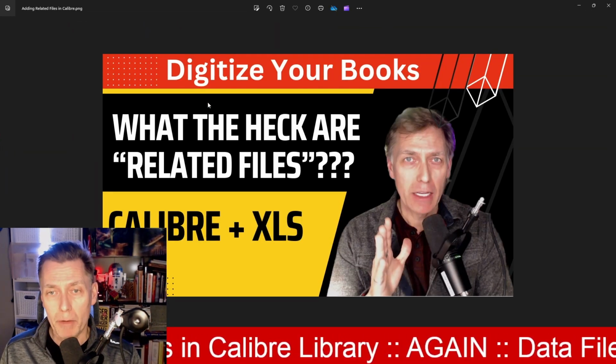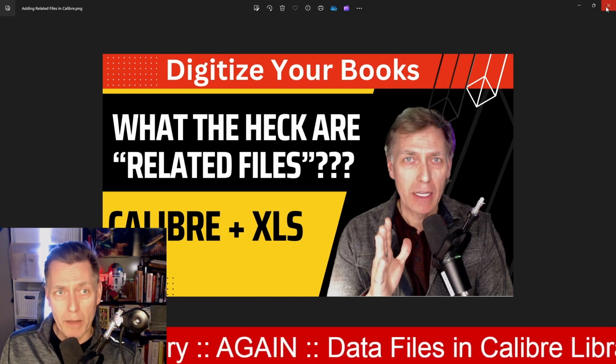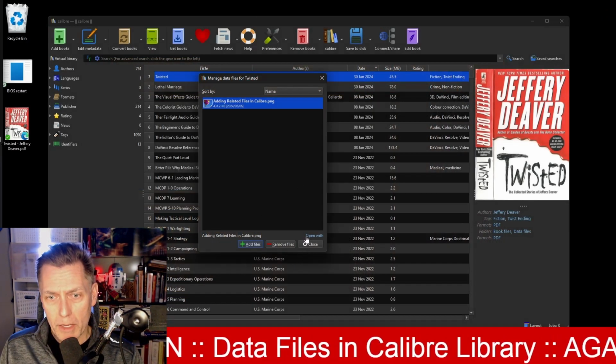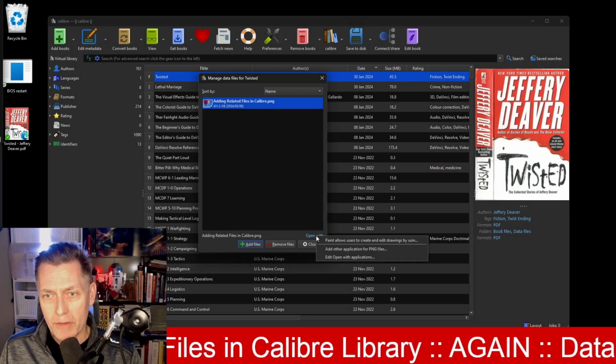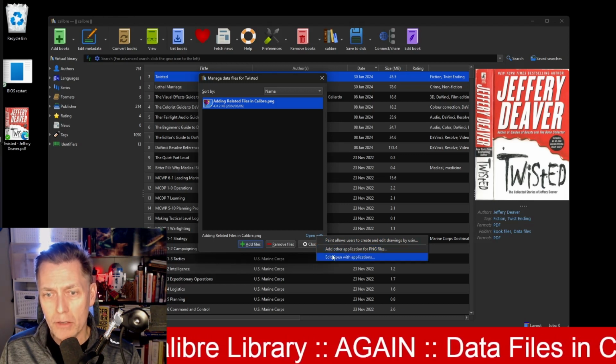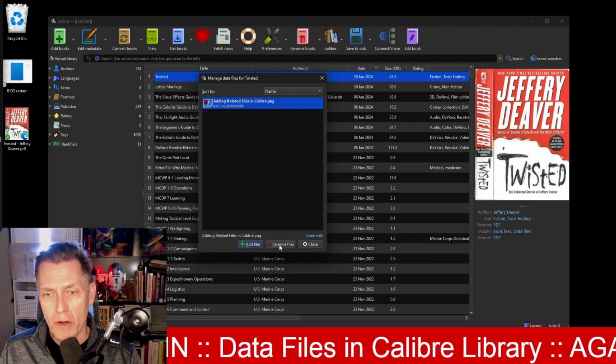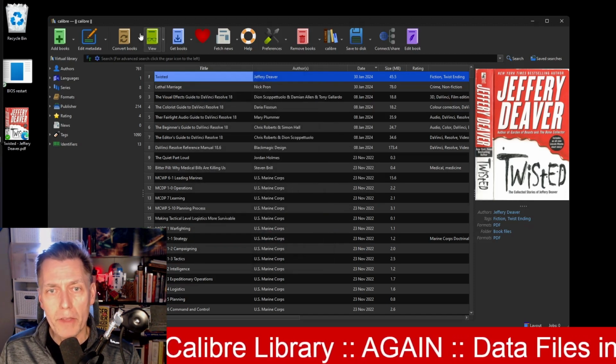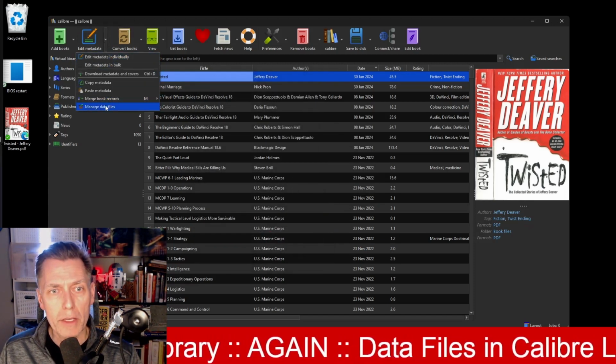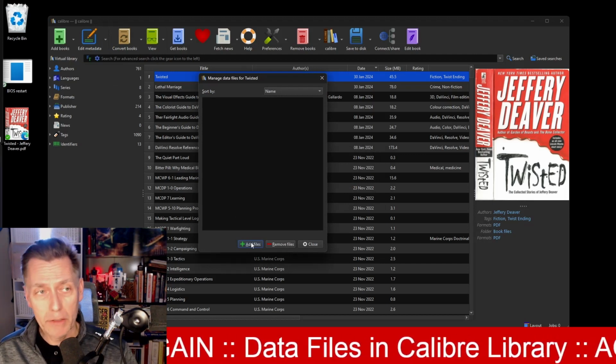And because that happened to be a picture file, it just opened in my Photos app. And I believe you can change what is the default application to open that particular file type. And of course, I can remove those files. The other thing you can do is, instead of using the Add Files button, you can just use the drag and drop.